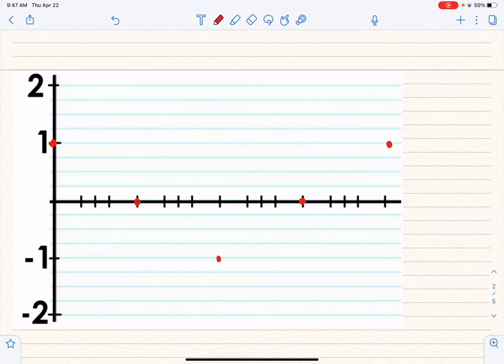But then right here, it's at that square root of 3 over 2, which is about here. Square root of 2 over 2, which is about here, and then 1/2. And then you do the same thing, but the other way. Right here, and here. Okay, and so that's what your y equals cosine x should look like. Hopefully it looks something like that. All right, so let's see here.